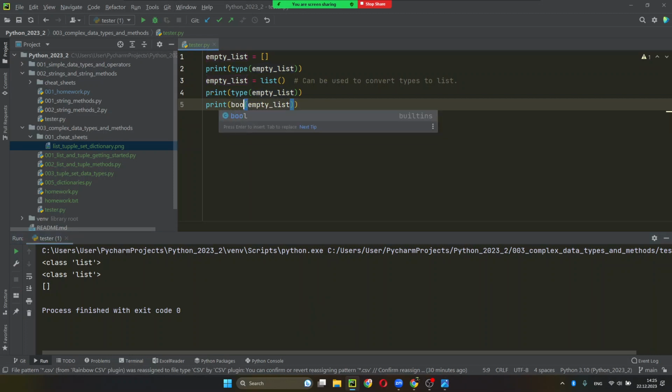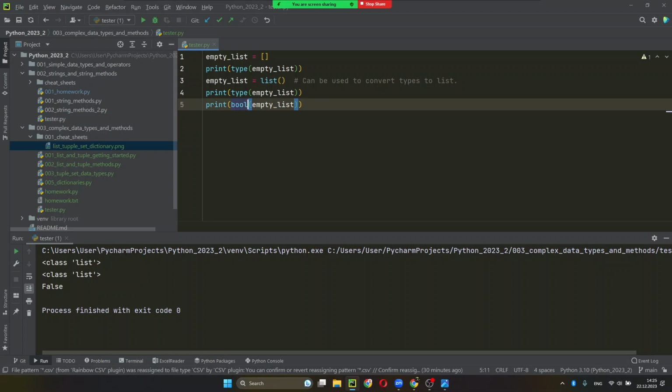But you can convert it to Boolean as well. And that's the main thing. If you convert a list to Boolean, it's quite similar to string. What string returns false when we convert it to Boolean?